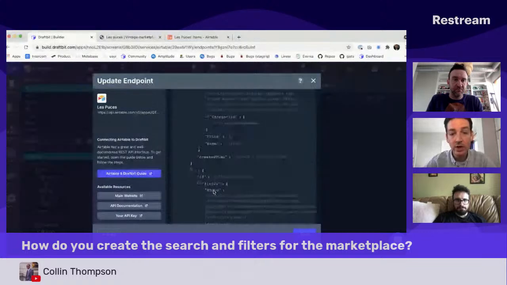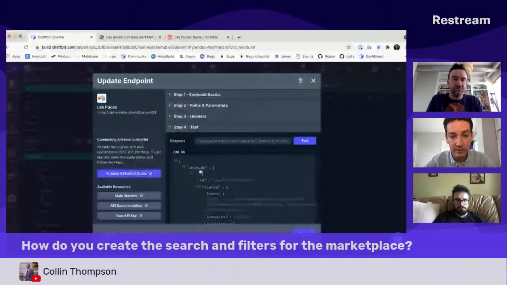Here we go. Quick side note again, you have to deal with the format that Airtable returns. So it's a record that is an array, and inside there's a bunch of dictionaries, which is good. Draftbit does a particularly good job at integrating with Airtable, so that's kind of an easy way to get started.